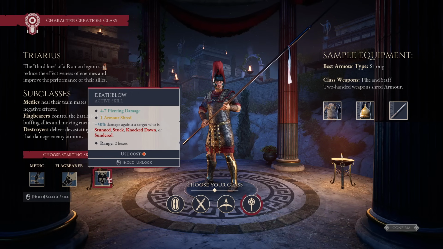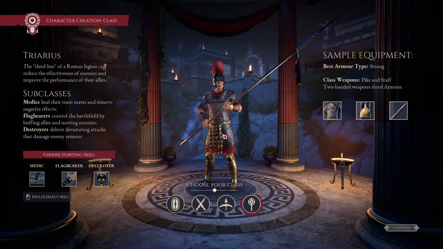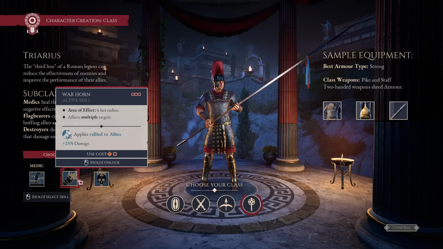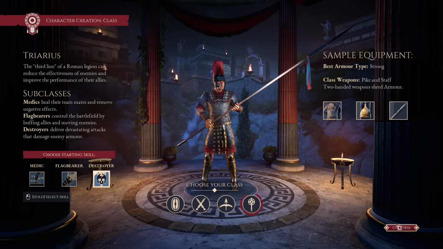Ooh. I'll be honest with you, the whole reason I would pick this guy is just for Rome Total War flashbacks of when you would click on guys and they'd be like, Triarii! And they do the little marching sound. Yeah, dude. Let's do the destroyer. That sounds fun. So it'll be a Triarii destroyer.